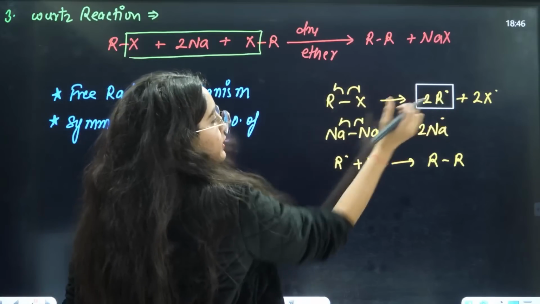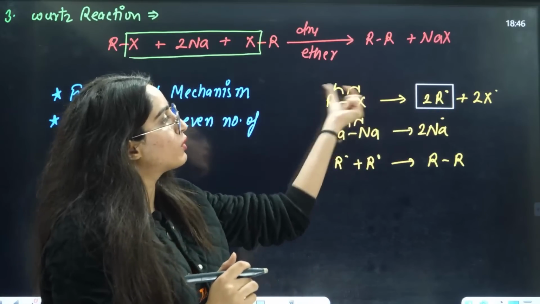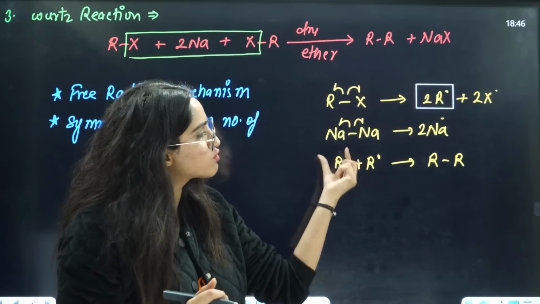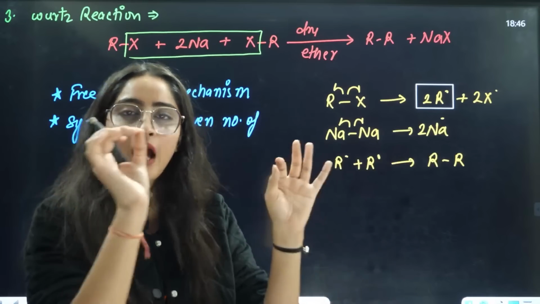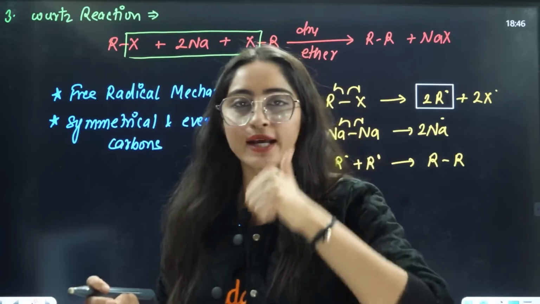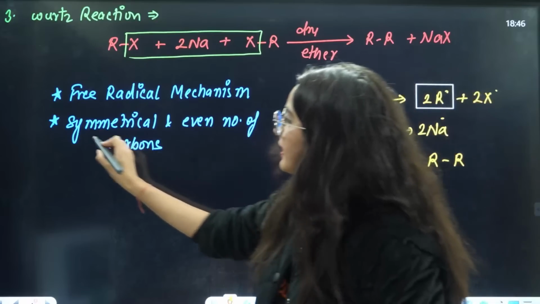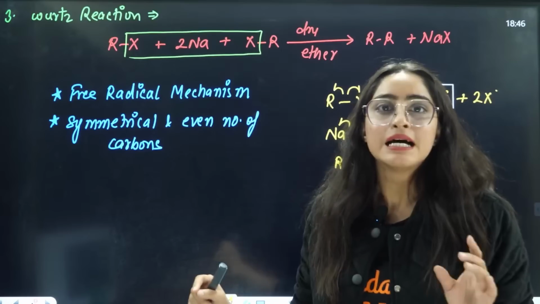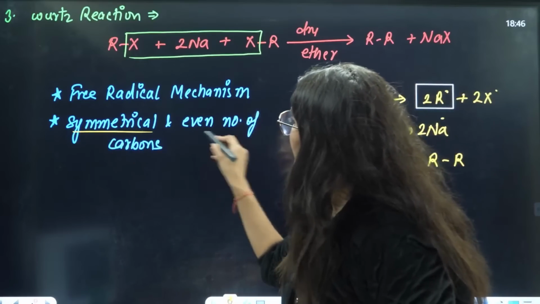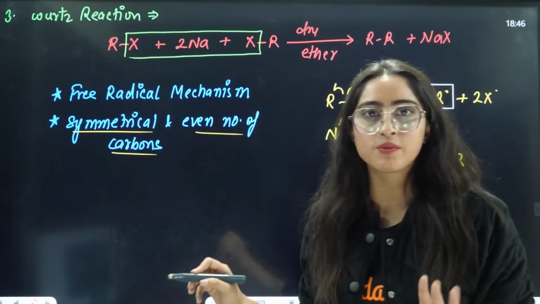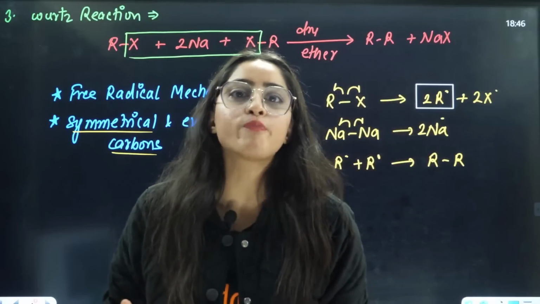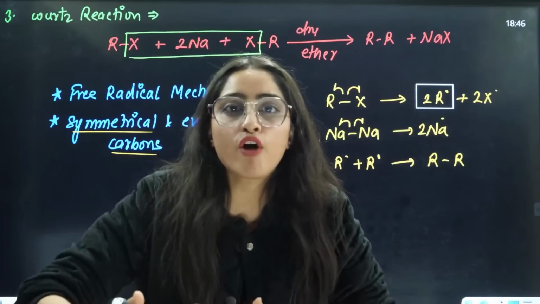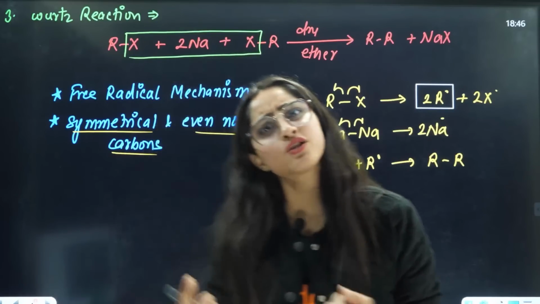So now this is your intermediate that is formed. Why? Because of homolytic cleavage, you have the formation of free radicals, and now these two free radical molecules will combine to form RR. Important thing is a free radical is formed here. Next important thing is double the number of alkyl chain is formed here. And we are saying that symmetrical alkanes with an even number of carbons are possible. That means propane is not possible here. Methane is definitely not possible because double the number of carbon chain is formed, and methane is only 1 carbon.